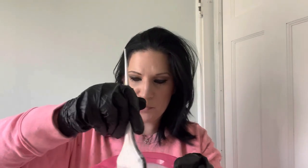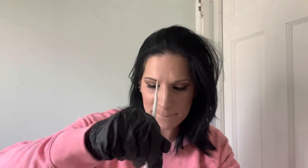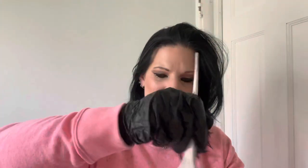Okay, so with some of them, you need to mix before you put both containers of developer in, just so it gets mixed well before you make a giant mess, because sometimes it can go a little overboard. So this is just one thing of developer and two packets of color. Now I'm gonna go in with my second tube of developer to mix that. And see what I mean? It gets really overboard, where it could be very easy when mixing to make a mess and spill it everywhere.